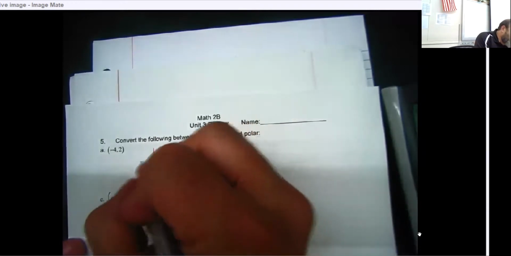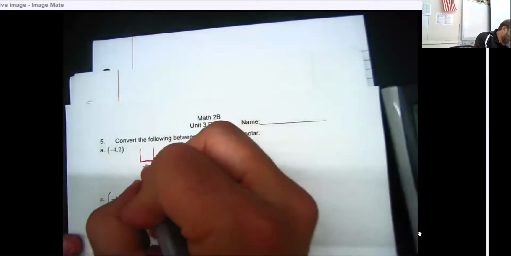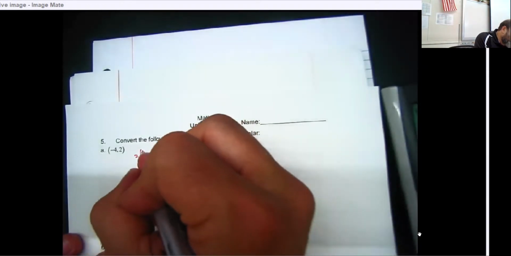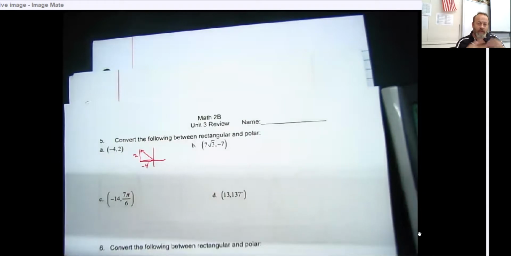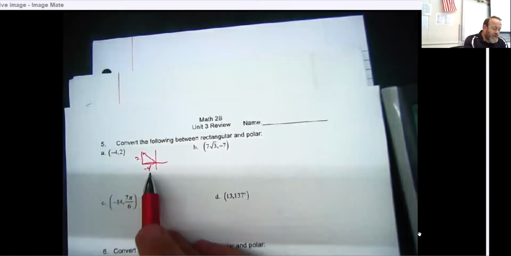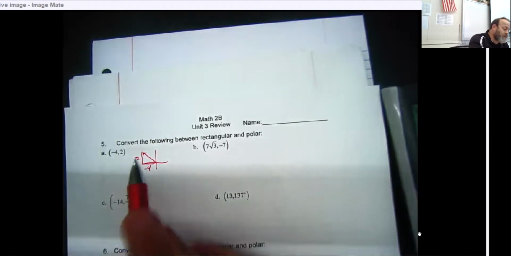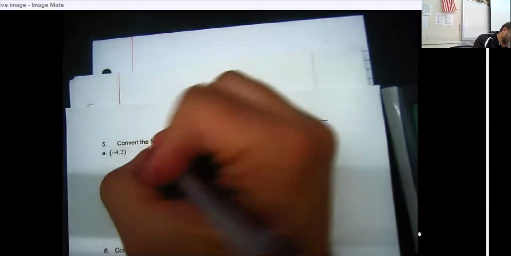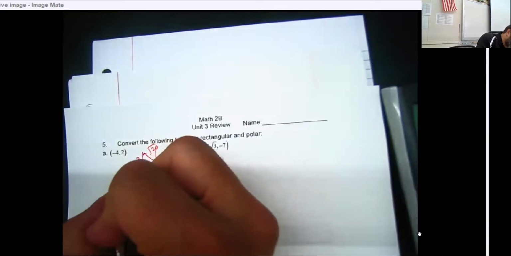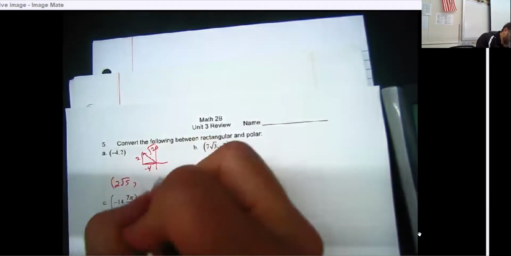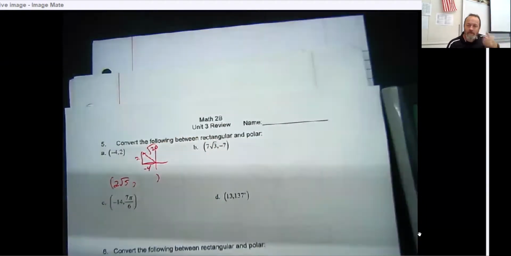So the first thing you want to remember is that when you move from rectangular to polar, the first thing we want to do is find that radius. And so the Pythagorean theorem would say that 4 squared is 16, 2 squared is 4, which makes this root 20. Now, we should reduce that and make it 2 roots of 5, but that would be my radius. And I know that you guys just finished the imaginary portion. These are not imaginary numbers. There's no i in this. It's literally just -4, 2.